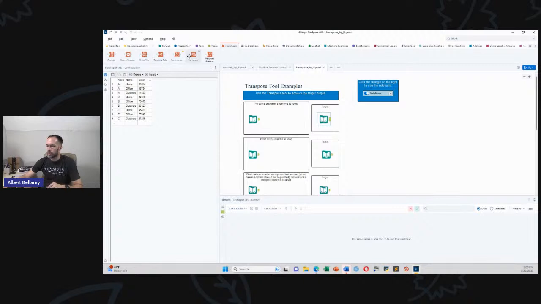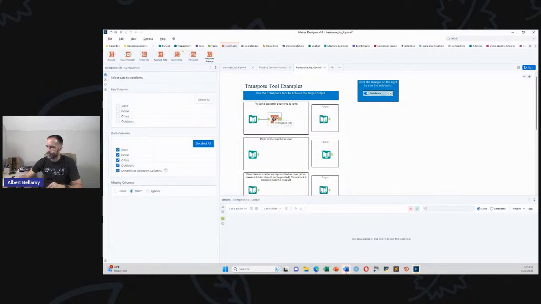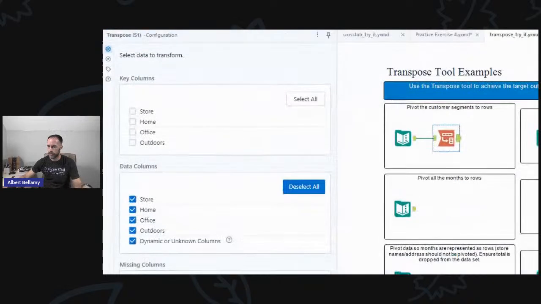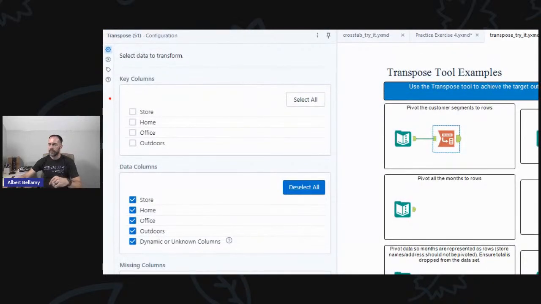Let's go, so we'll pull down the transpose tool. Here's the thing you have to remember with transpose. You can designate key columns. Key columns are columns that you want to remain as columns. So they are going to keep their name and orientation if you designate them. They are optional. You don't have to have any. You can pivot all of the data.